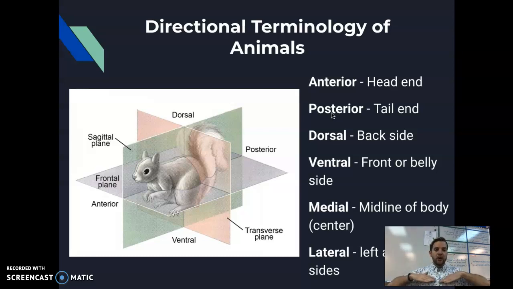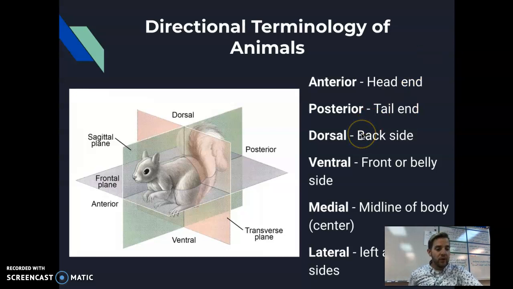So our anterior end of our body would be the top part here. The posterior end is the tail end, but I want to make sure that we're clear about the fact that a lot of the organisms we're talking about are kind of either walking on all fours, or it's very clear that there's a tail end. We're upright. So whenever we're talking about these, we kind of want to think about our body like this, like we're laying flat on the floor, where our head's right here, our feet are down here. So when we're talking about that, the anterior end is the head end for the human. The posterior end is not our butt, it's our feet. So we have anterior here and we have posterior down on the bottom.